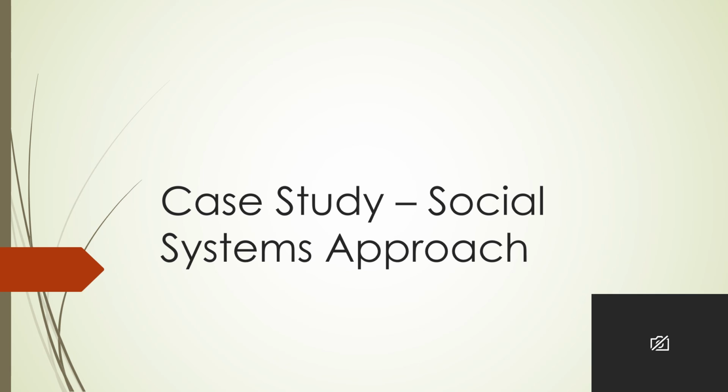Added to this, the change agent may also attempt to enlarge the action system by involving other members of a larger system, for example, elected leaders, policy makers, coalition of NGOs, freelancers, media persons, etc. Or she or he may reduce the client system, for example, work with the alcoholic and his family, working with the neighborhood, and then reduce some members. So this is a case on the social systems approach we were just seeing.